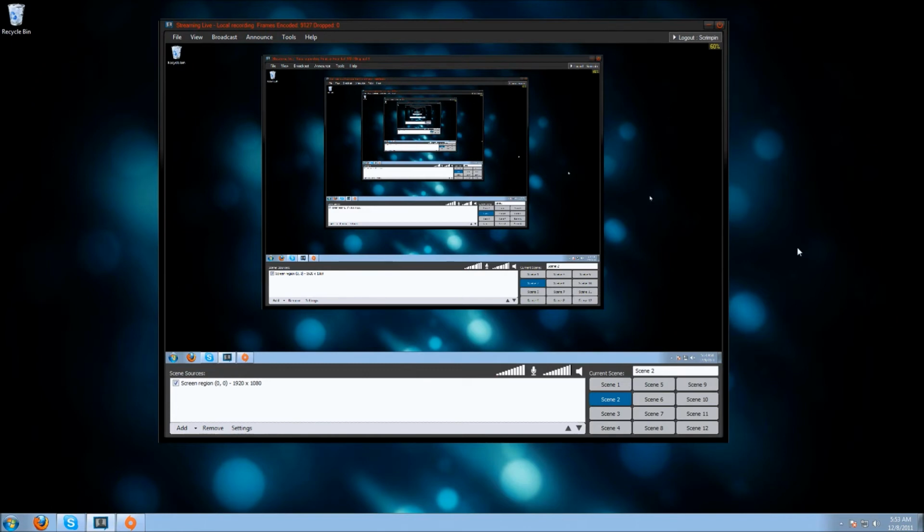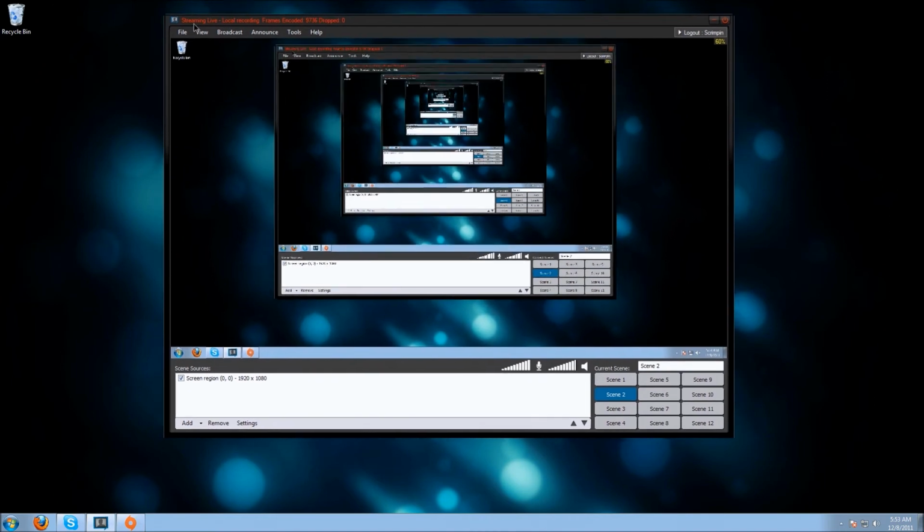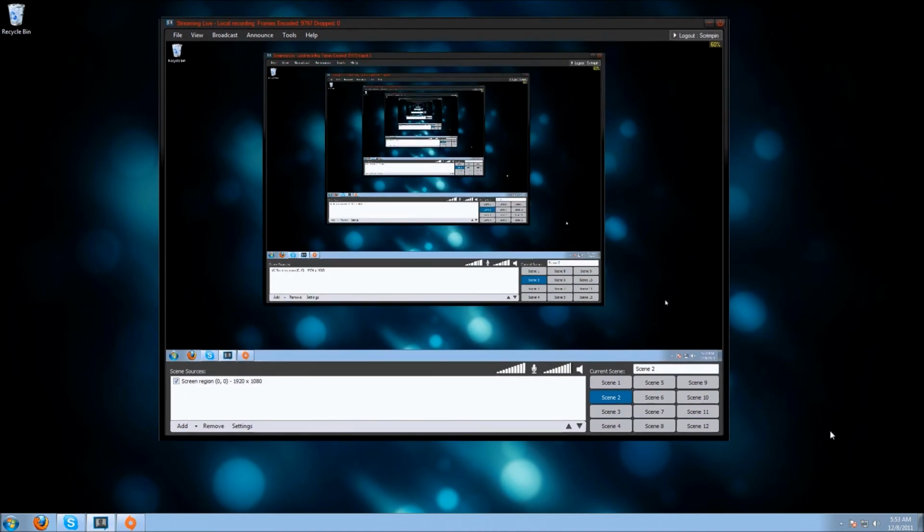Once it's captured, this area, the window area of your XSplit, will show the screen capture. But it'll be small in the corner of the window. So then what you're going to want to do is click on the corner of it and drag it so it's full screen. It will take up your whole XSplit window. That's really all it takes to add a screen region. It's pretty easy. It might seem a little confusing to you because I couldn't actually display it, but once you go to do it, you'll see it's extremely easy.